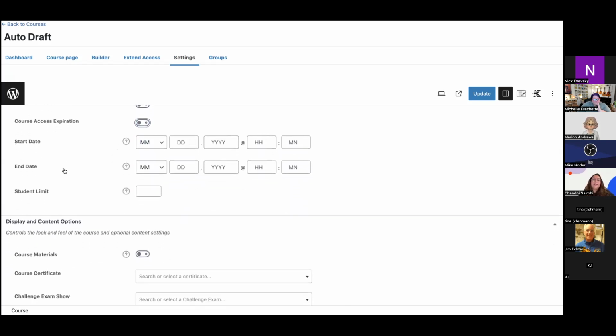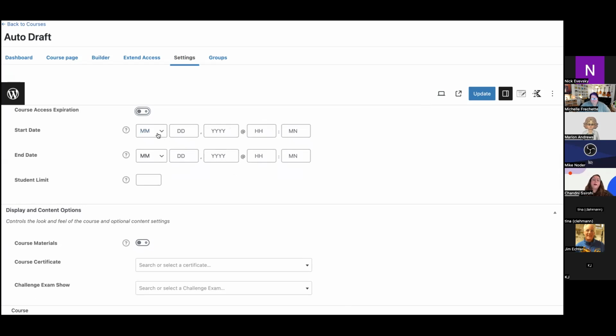Now the start date and end date. For courses specifically, if you're looking at pre-selling your courses, that means you want users to go through the course from 1st of November, but you want to start selling it right away. Then you can put a start date right here of 1st of November and time. And you can publish your course and users will be able to purchase it or enroll in it, but they'll only be able to start the course on 1st of November. So it's a great way if you like to pre-sell your courses.